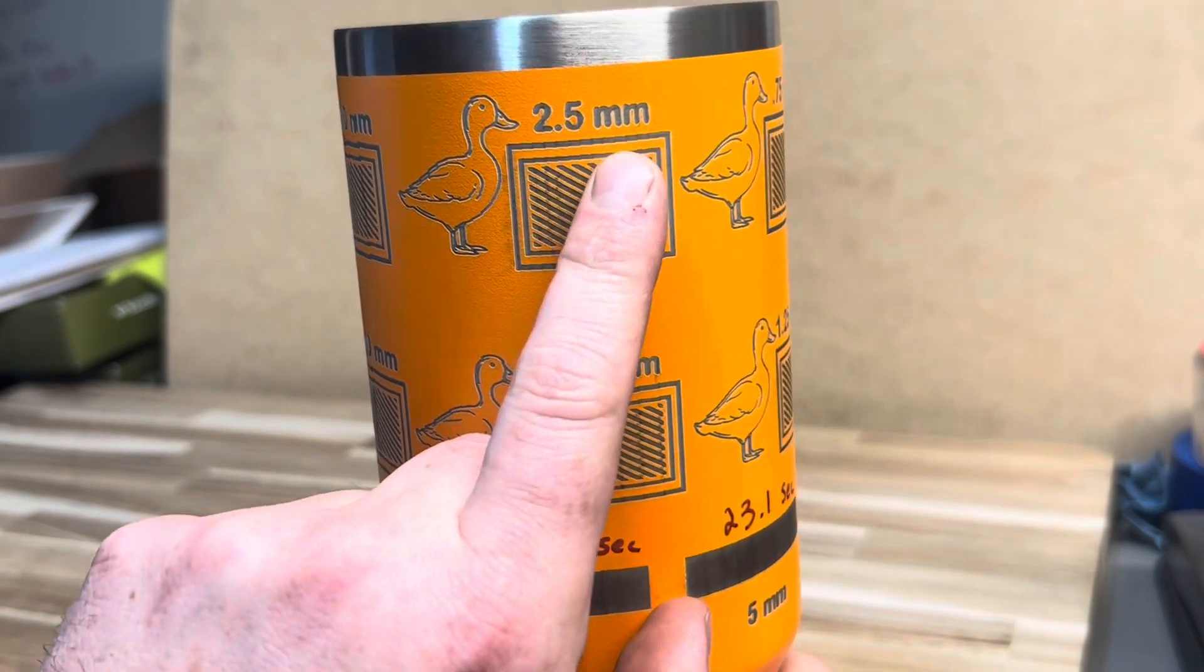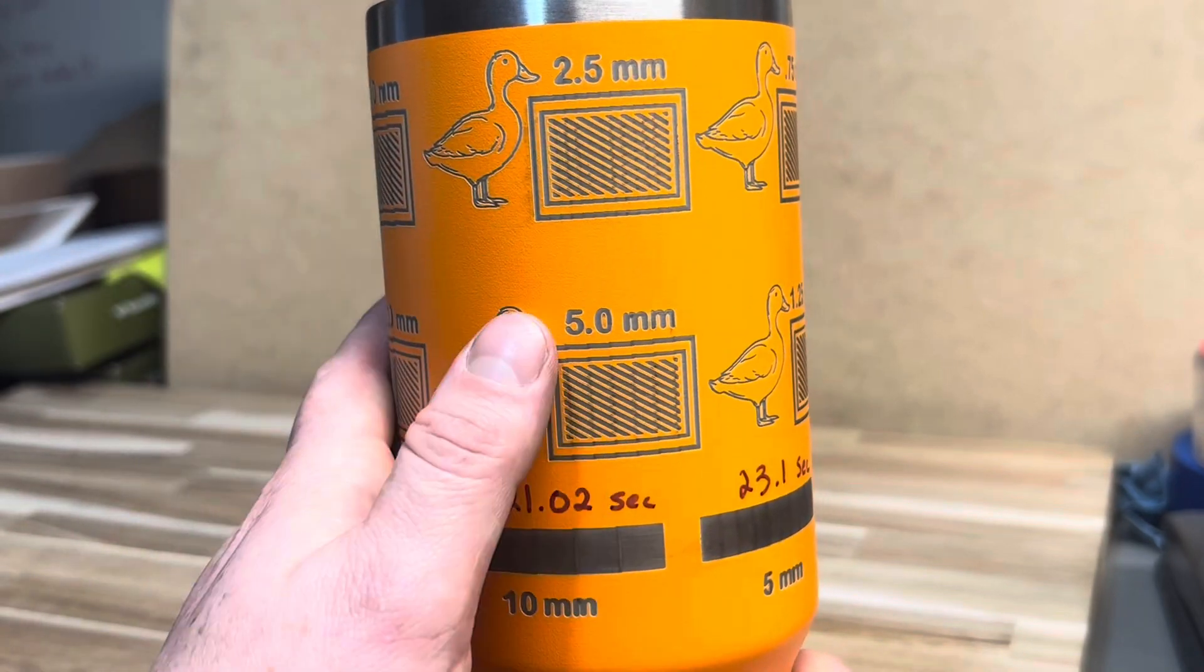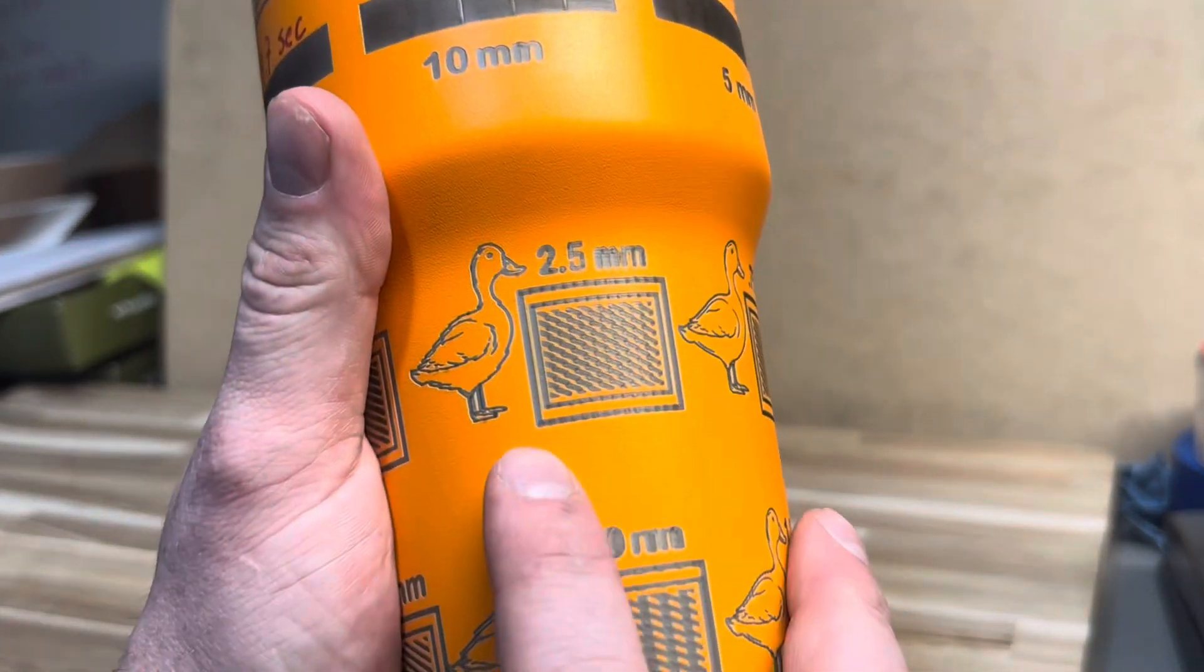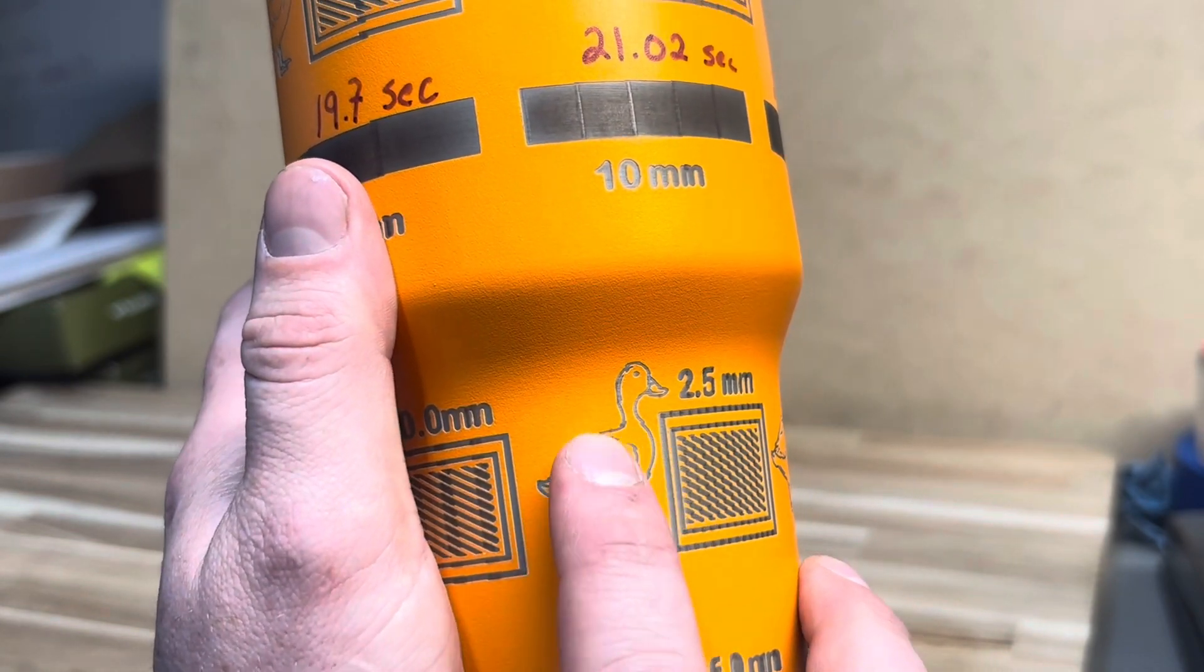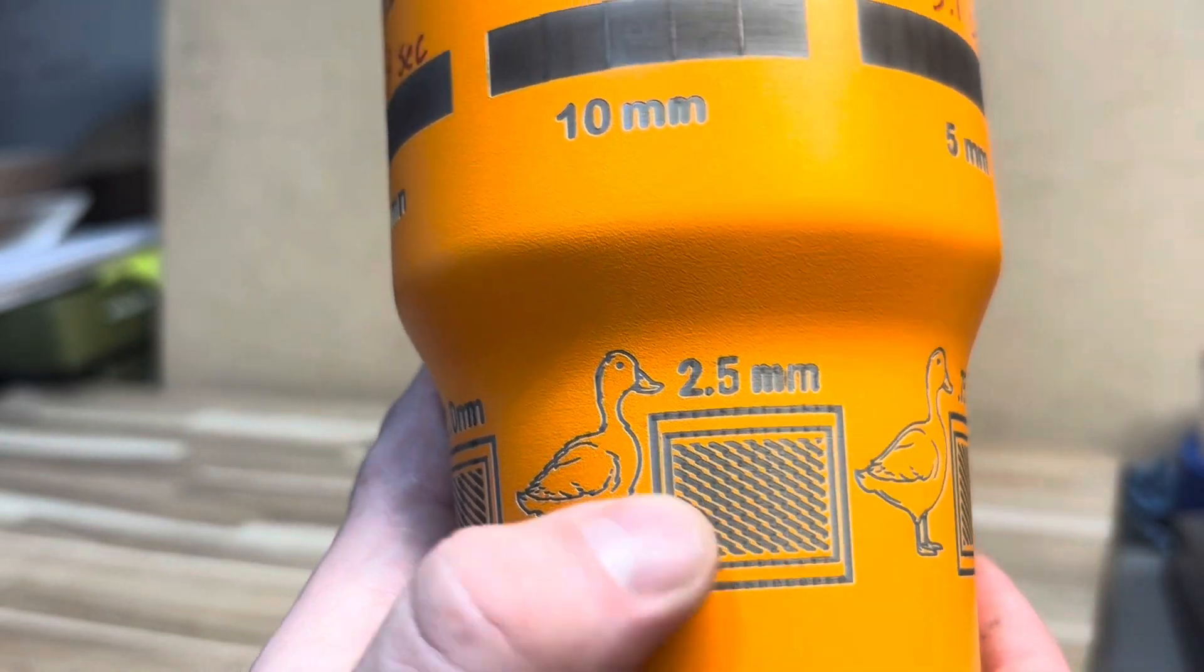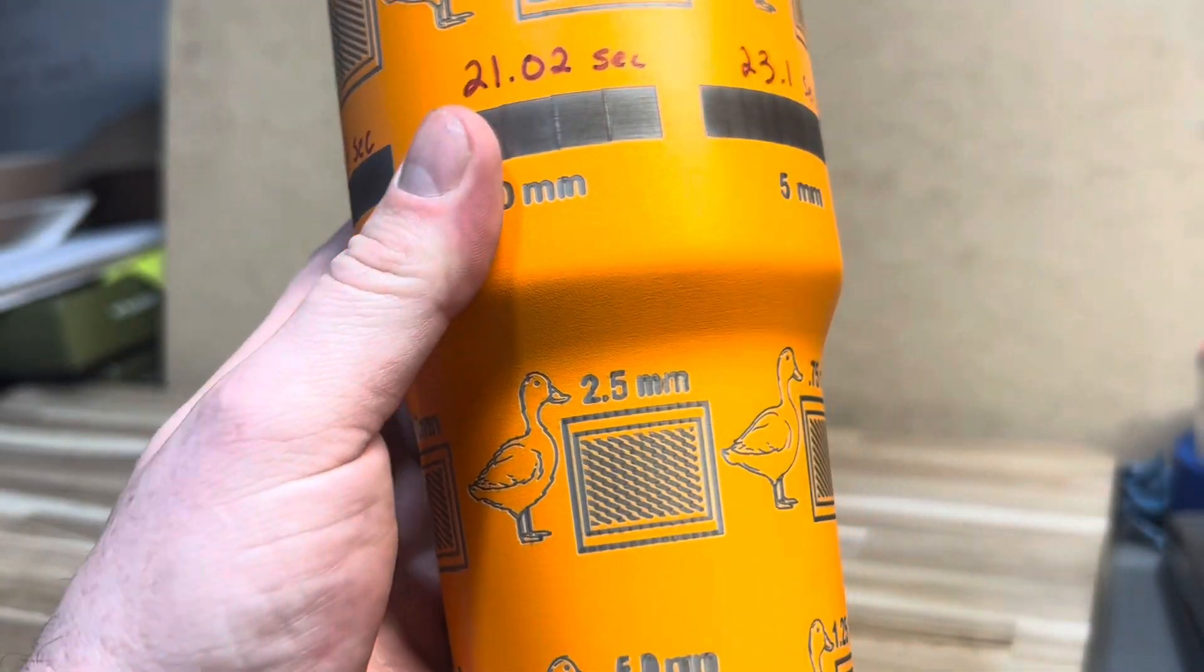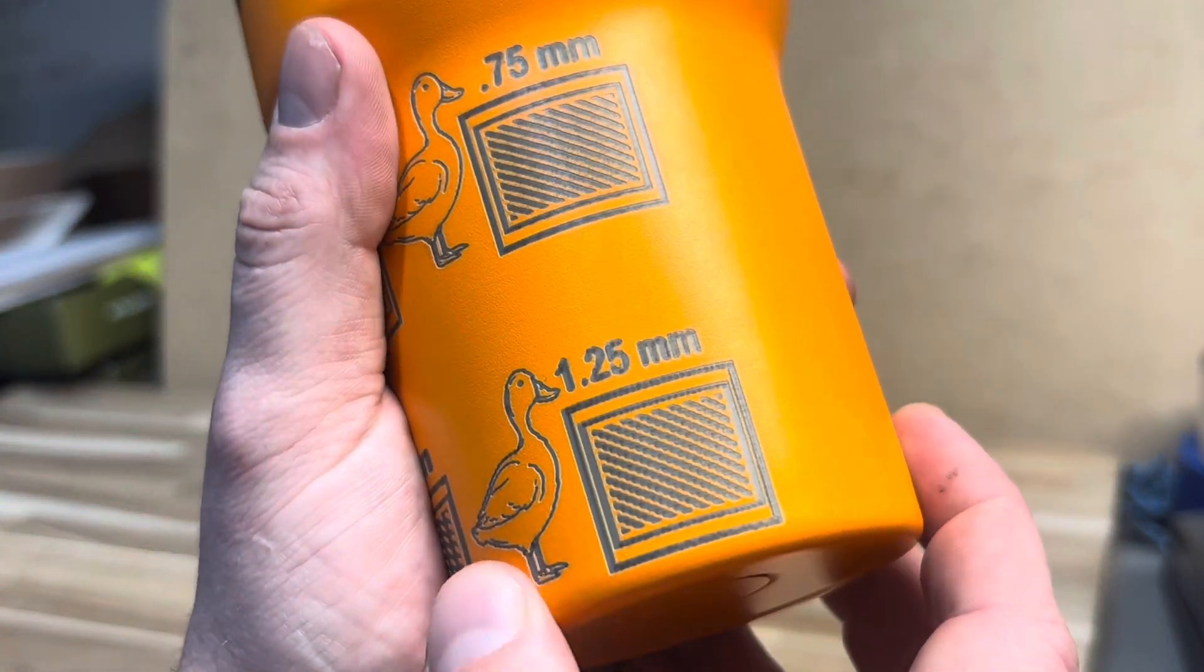The 2.5 up here looks okay. You have a little bit of chatter here. It would depend on the logo that you're doing. Tons of chatter down here. You can see the ducks, it almost looks like it's got feathers all the way around. You got this crazy zigzag. So we wouldn't want to use 2.5 millimeters. We want to keep reducing and find a good spot.